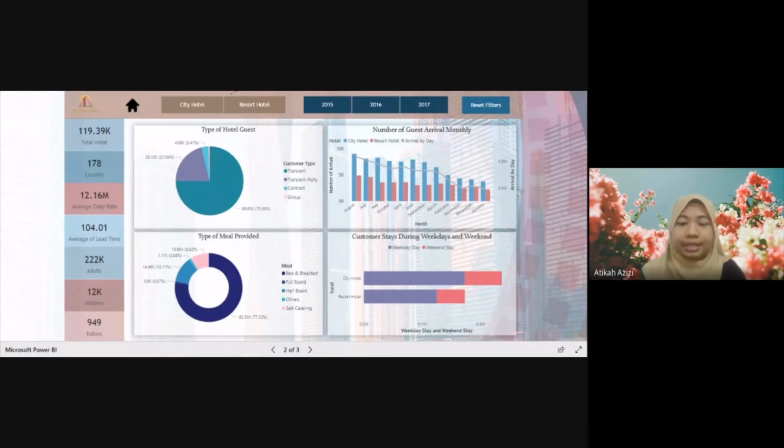In a nutshell, the number of guests at the city hotel and the resort hotel decreased month by month because of the availability of the guests during the month. This was the best time for them to book the hotel based on the months shown in the graph. Therefore, in conclusion, the best month to book the hotel is at the end of December and January because fewer people book during that time.